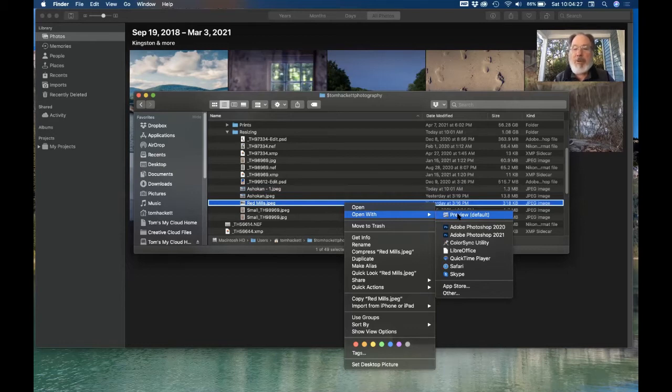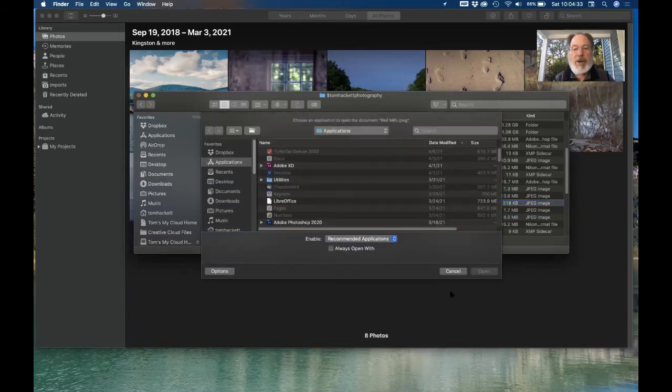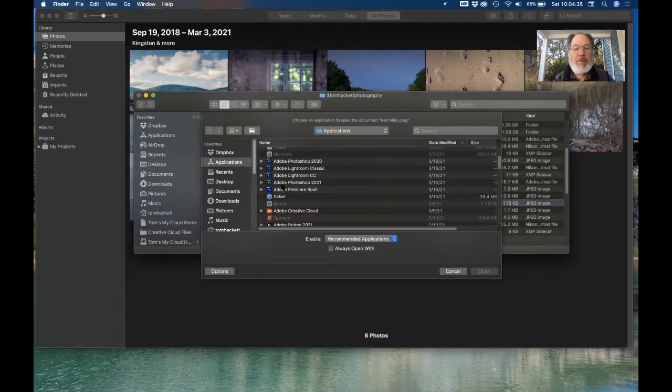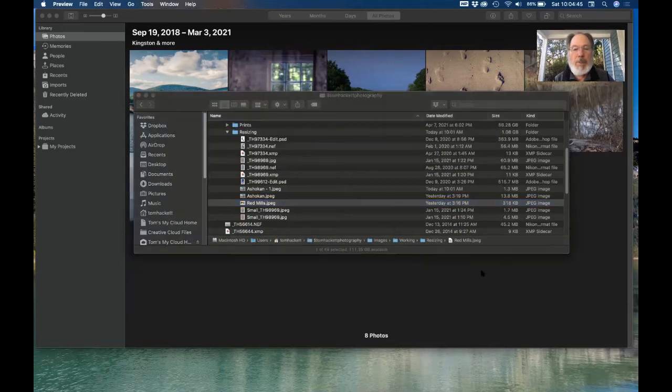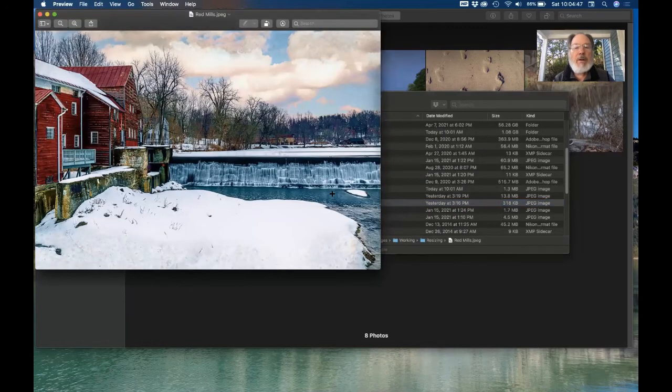If that's not the default on your system, then you can click on Other and find it in here. There it is. And then click Open. And here it is in Preview.